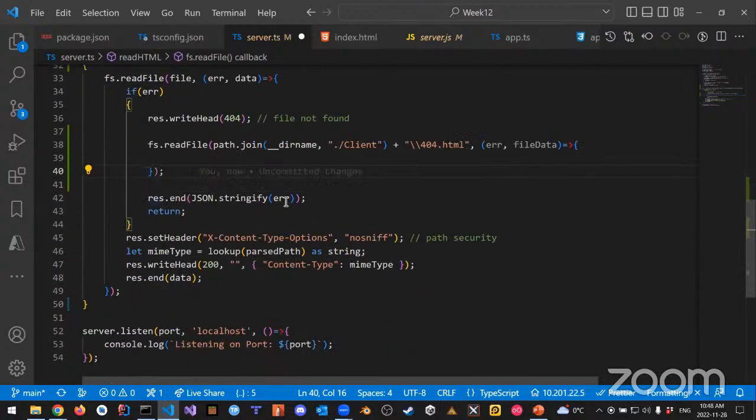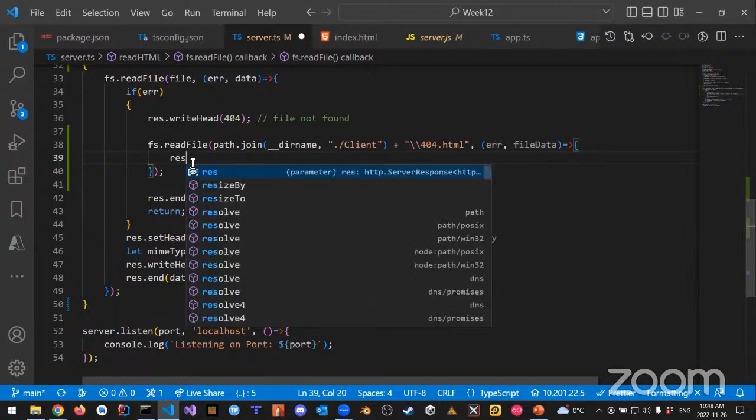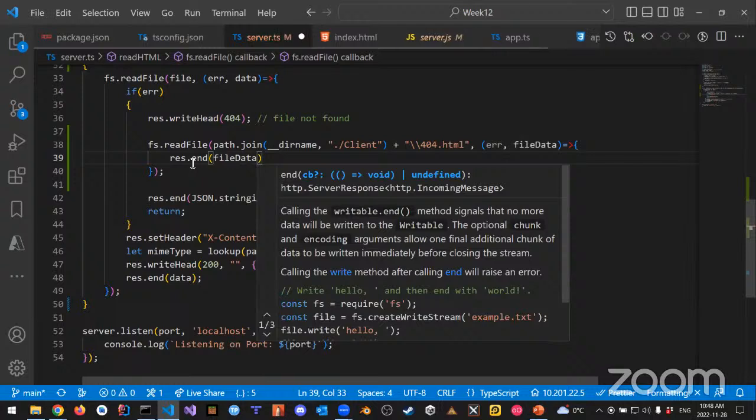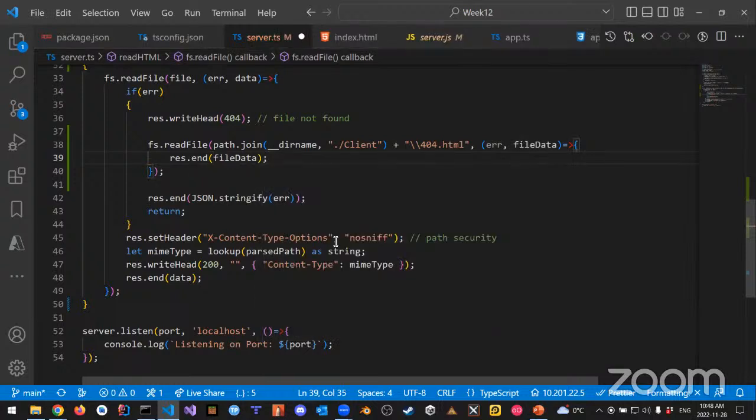So instead of res ending here, right, I want to res.end in here, right? Because now I'm getting this file data that I want to use, which is kind of similar to what I'm getting down here. So I want to get all this, okay, and I want to put that in there. So I already got the writeHead 404, so I don't need to writeHead anymore, but I do need a res.end for my data. Okay, this is the data that I want.